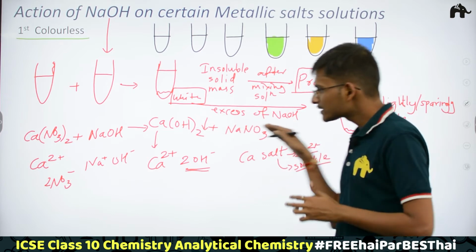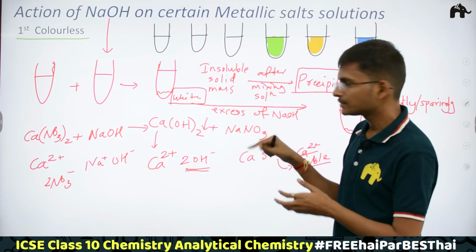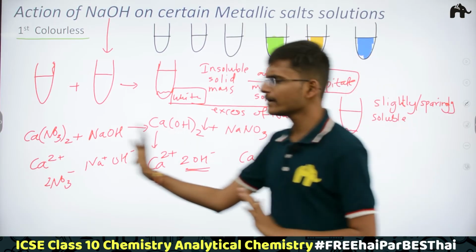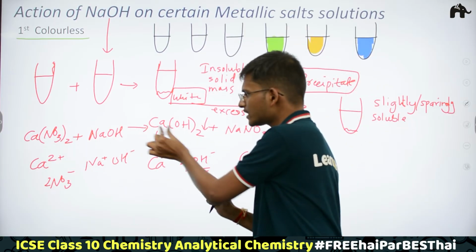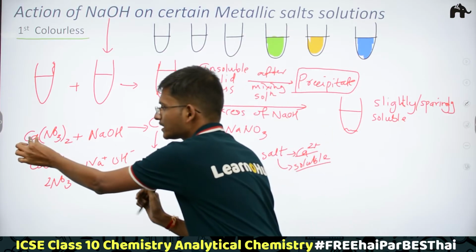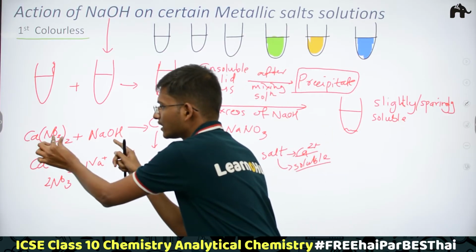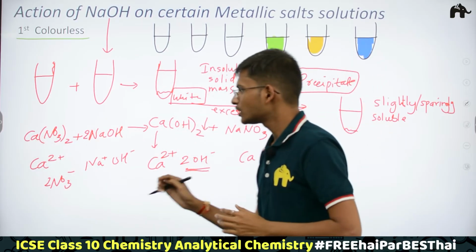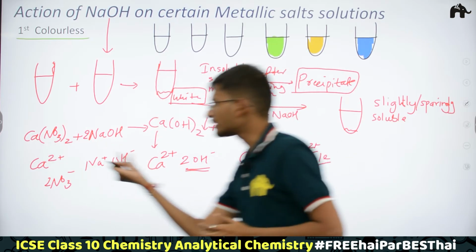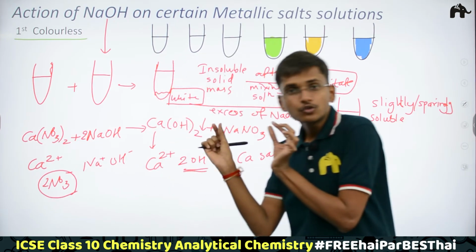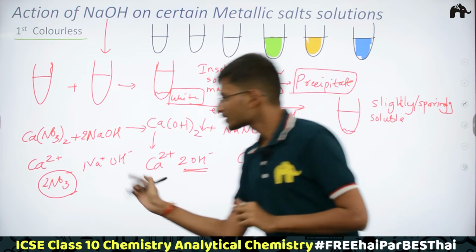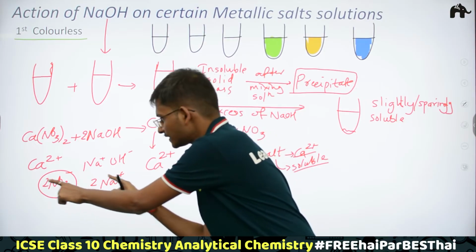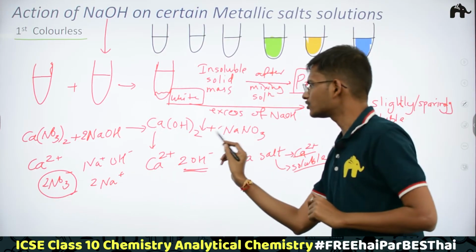It's also very simple. I am going to tell you a trick to balance such reactions, which we are going to see further. We are going to see 5 more such reactions for the 5 metallic salt solutions. So how to balance it? Simply, there is one calcium atom and 2 OH minus ions in calcium hydroxide, but only one OH minus ion is there on the reactant side, with Na plus and NO3 minus ions. Make it 2. Very simple. I have made it 2. Now see, 2 Na plus ions and 2 NO3 minus ions, 2 nitrate ions, so it would form 2 sodium nitrates, with 2 sodium ions and 2 nitrate ions. So I just have to write 2 sodium nitrate in the product.